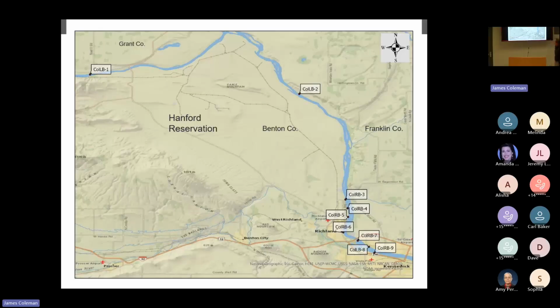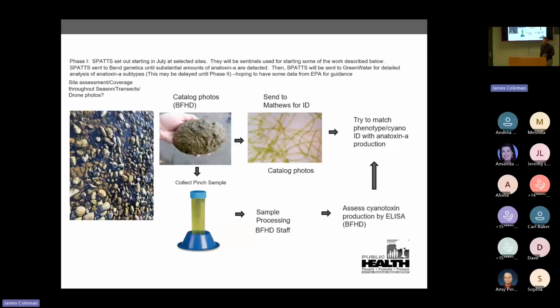So this is just a nice snapshot, an aerial view of the Columbia River. Here's us in the Tri-Cities, where I saw that Formidium is way up there. And I mentioned earlier that I've received some money to do research on the Columbia. So these are some prospective research sites that I've chosen. And this is what I hope to accomplish.